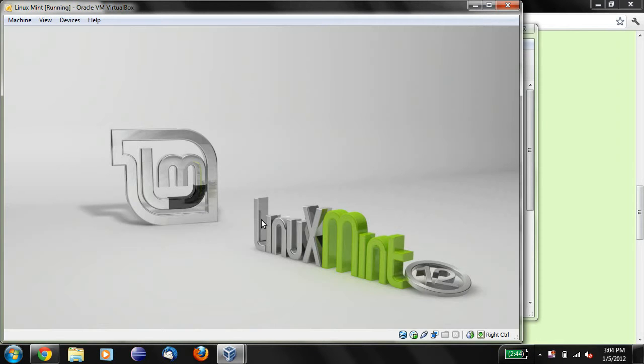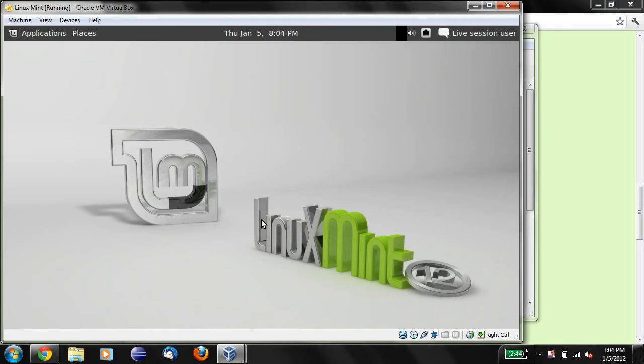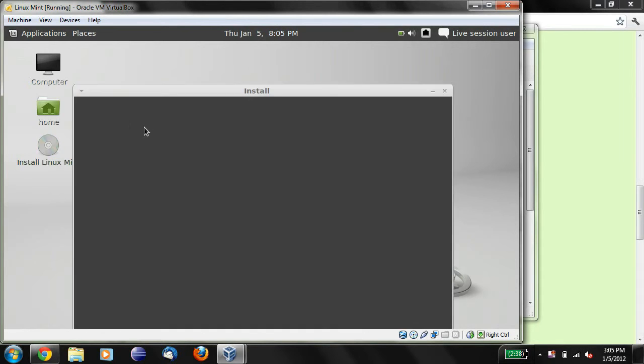It's going kind of slow for me. Trust me, this is about as slow as you'll ever see it. Soon it'll get a lot faster. See the splash screen, and there we have it. Okay, so this is Linux Mint. This is actually just the live CD. In order to actually install it, we have to click over here where it says Install Linux Mint. So we need to click on this guy over here. In fact, we need to double click on it, so click twice quickly.